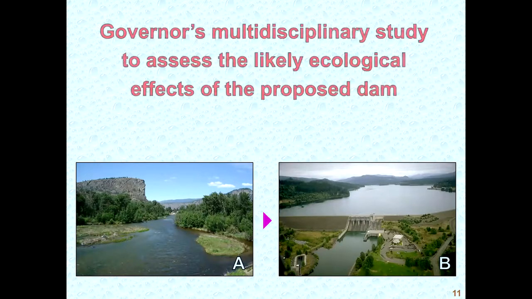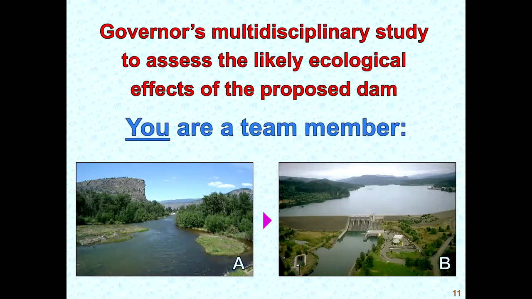Now, one element of this effort was to assess the likely ecological effects of each of these proposed dams. And let's do a little role playing here. Imagine that you have agreed to serve as a member of an elite scientific evaluation team. And your team, composed of the world's experts in fisheries, wildlife, forestry, hydrology, water, and so on, your job is to determine the likely ecological effects of putting a dam on rivers, such as A here, to create reservoirs that could store water through summer, B. Now, the governor, legislators, and others have said, look, go out and assess the consequences. We know there's going to be large ecological consequences, and tell us what they are.